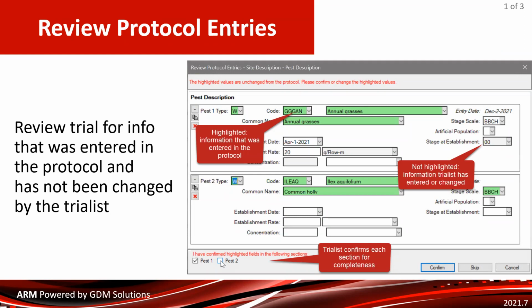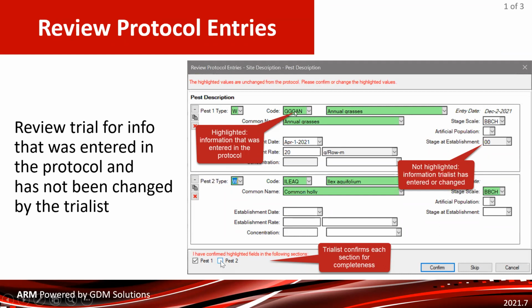And so that's a common concern as sponsors maybe would get their data back from a trialist, or even just reviewing trials after they're all finished: what if this information that was entered just was forgotten about, didn't get updated because they forgot that the trialist had to update that piece of information, or was it truly that value? And so this development was really targeted to address that concern and make it easy for trialists to confirm and make sure that nothing is forgotten or missed throughout the process.